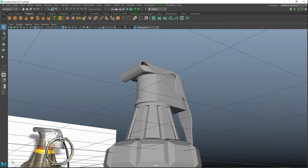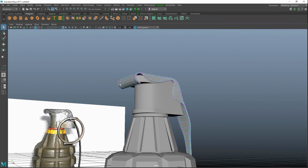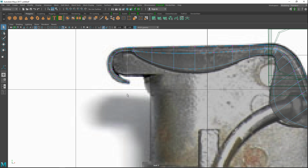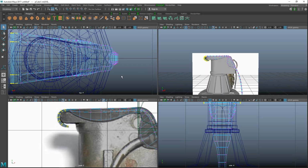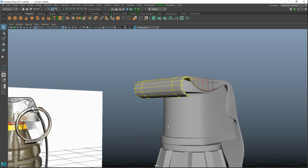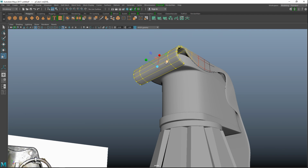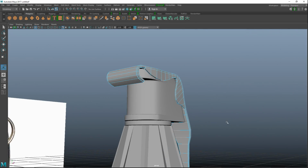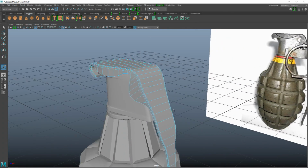So what we're going to do is at the front end here, we're going to right click at a vertex. We're going to jump in and drag select all of these vertices. Okay, we're going to hit B for soft select, and we're just going to hit R to kind of tweak that shape a little bit, just to bring that in slightly, not too much. You can see that the affected area is too big, so while I hold B, I'm going to make that smaller. Just looks a little bit better like that. Okay, cool. So let's see, now that we brought this in here, we seem to be okay.